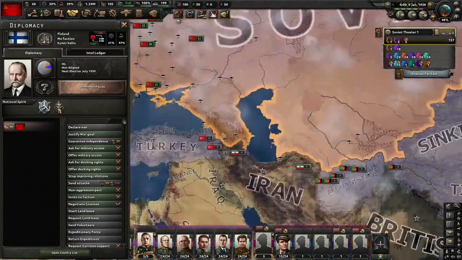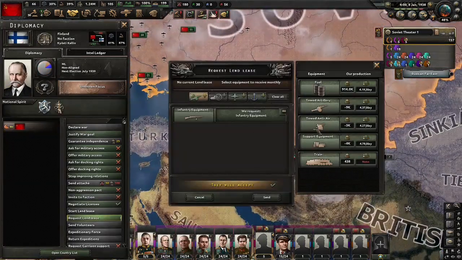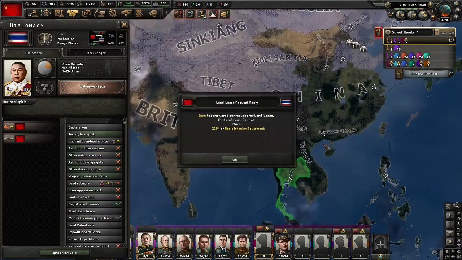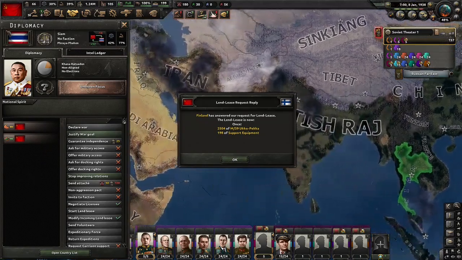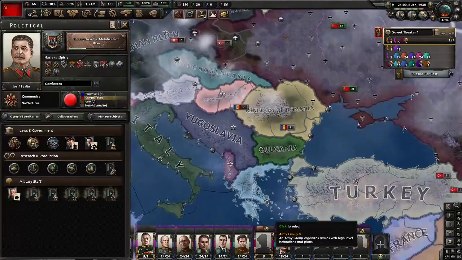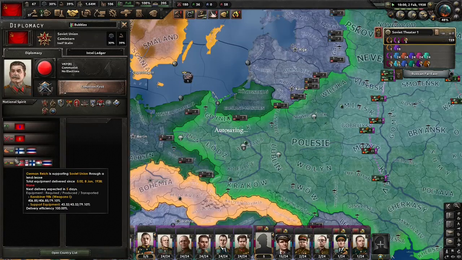For Finland, they usually give weapons and support equipment. There we go. And Siam usually just gives weapons. 2,000 basic and 2,000 weapons 1. Okay, not bad. I mean, it's more than what Italy and Germany are giving, I'll say. Since it's February 1938, around this time you should wait until Germany annexes Austria so you can potentially get more equipment.